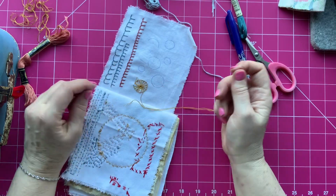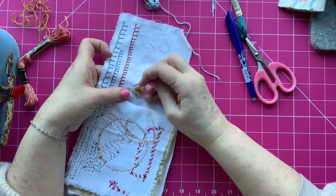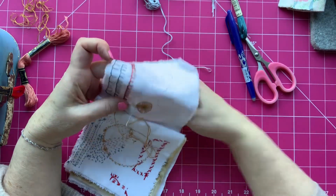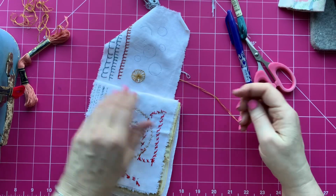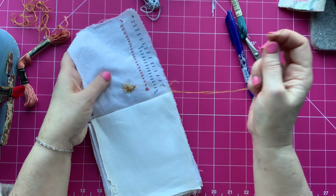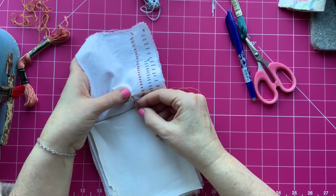Okay, so I've got to the end, and then all I'm going to do is just carry this thread across to where we started from and go down. Okay, and then that's your pinwheel. So you've got like a star on the back. So I'm just going to finish that off there.